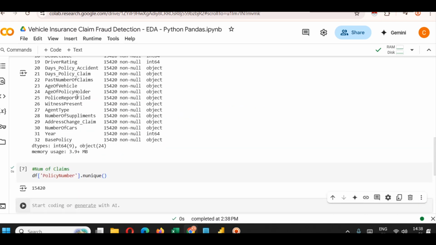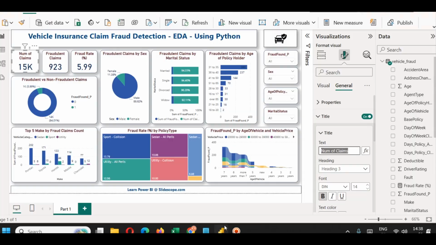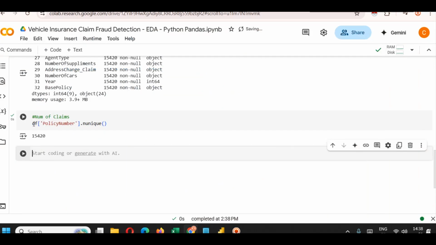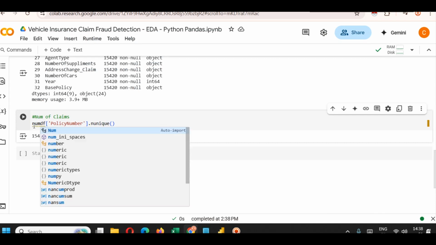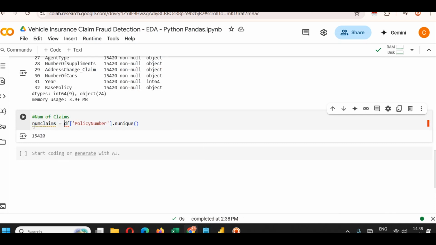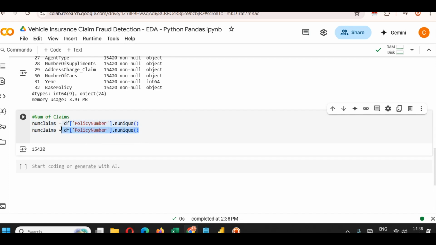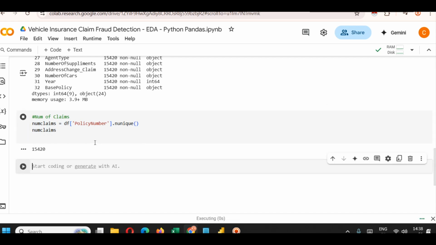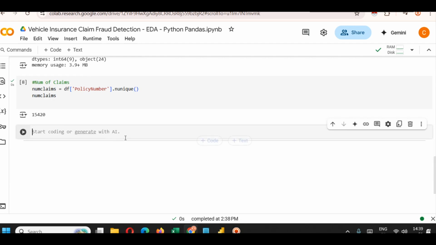And here you can see we have 15,420 cases, which you can see here. Here we are getting the exact number, and we can store it as num claims or whatever you want to name it, and then we can use that number here. This way you can find the total number of claims, which is basically the total number of rows here.